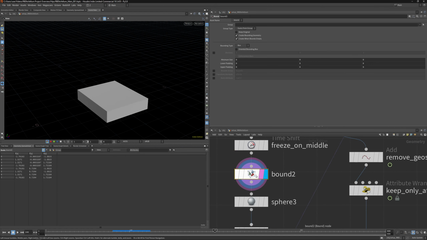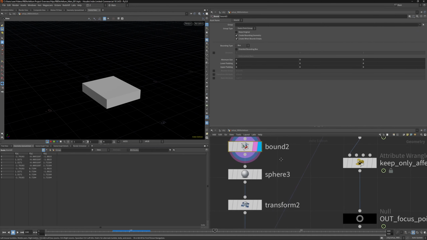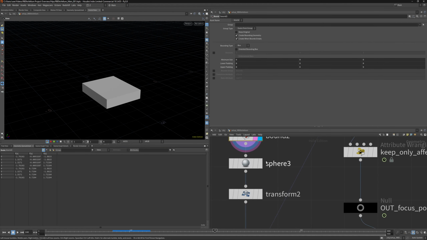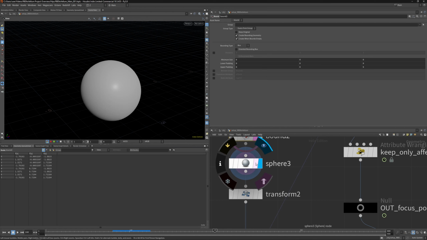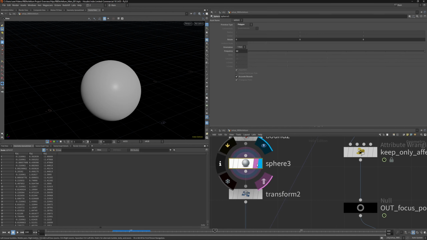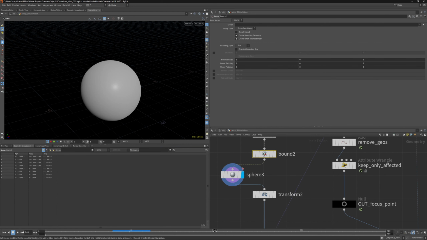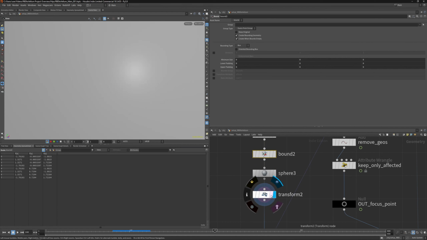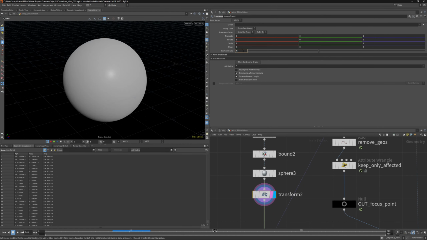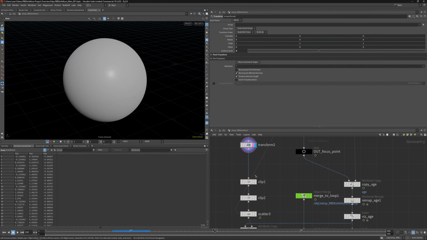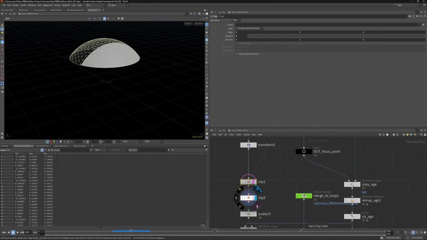I'm using the bound node to generate the bounding box, and then I'm using the sphere and just using this bounding source as our input. I'm transferring this, increasing the uniform scale. I'm doing some clipping, and this I should explain.